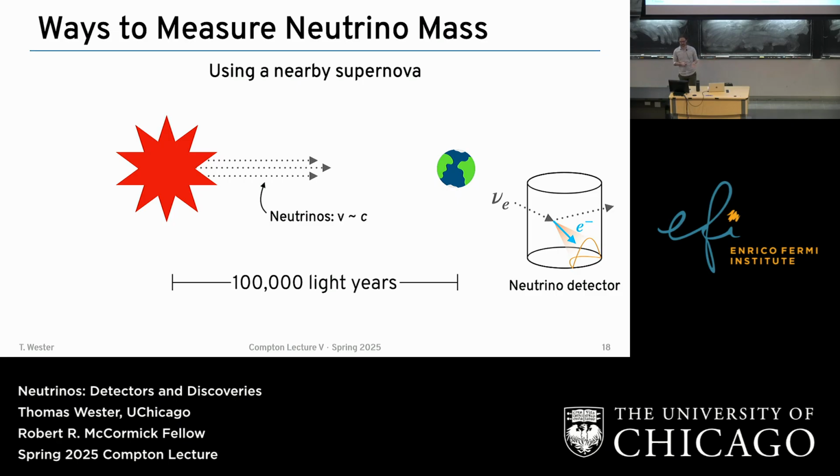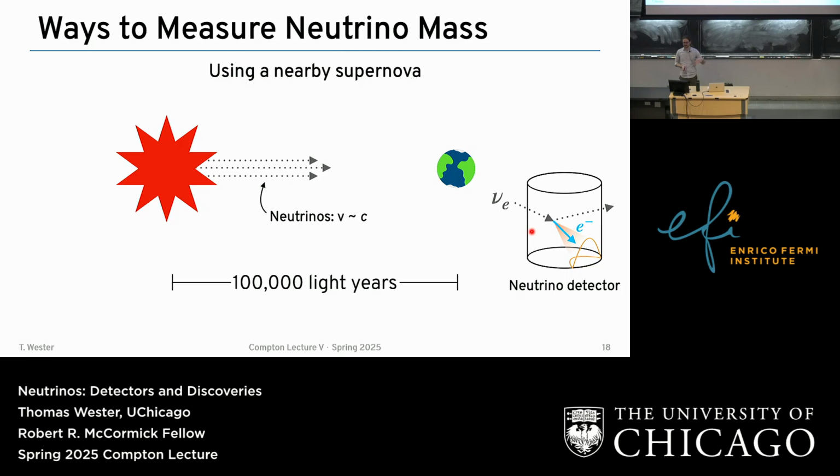The way this would work is you figure out what time the supernova went off, and you check in your detector on Earth what time the neutrinos interacted. And from that, you could extract what the mass of the neutrino could be, based on whether the neutrino arrived a little bit too late. So here I just have an example of a detector. These neutrinos from the supernova travel over 100,000 light years. They reach us on Earth. They interact in your detector, and you look at this electron that is produced when the neutrino interacts.